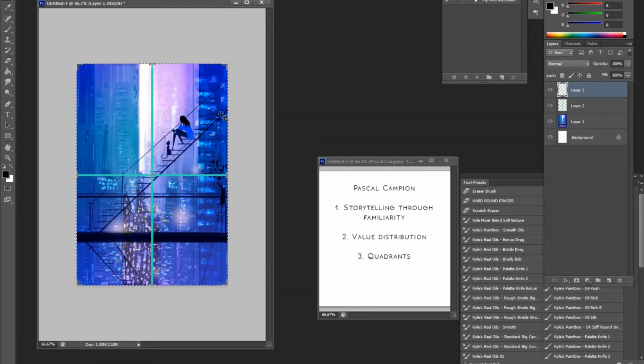We want to use our canvas space everywhere, and we don't want to waste space, or else people will subconsciously think, why do we need certain areas in our canvas? I hope that makes sense. So quadrants are a convenient way to make sure that you are not wasting space.